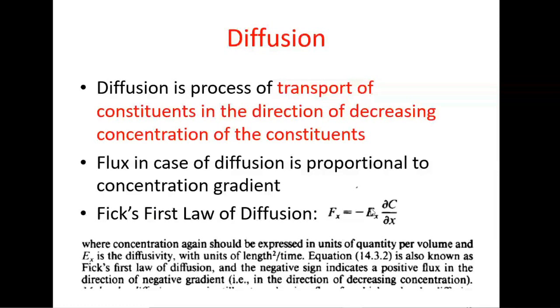So for various constituents or tracers, the literature tells us that the diffusivity coefficient for this kind of tracer is so much, and for that kind of tracer is so much. It depends upon the molecular binding of the tracer and the attraction between the fluid and the tracer, and the molecular movement, which is dependent upon the temperature of that body. So that is one way of the transportation.